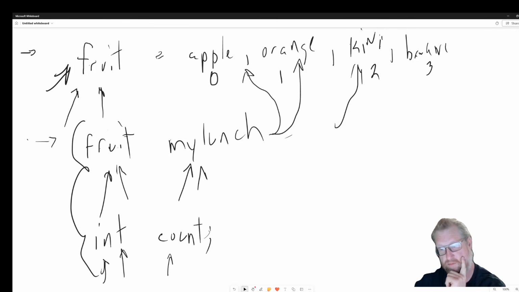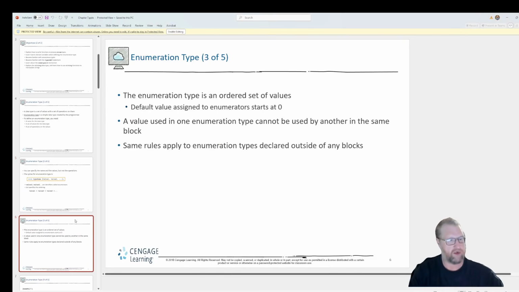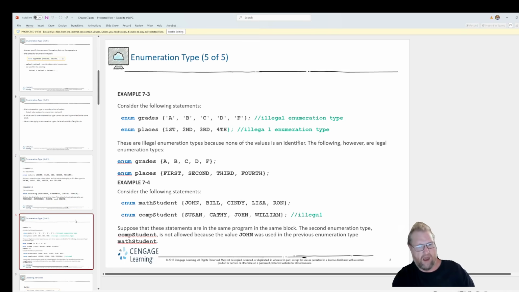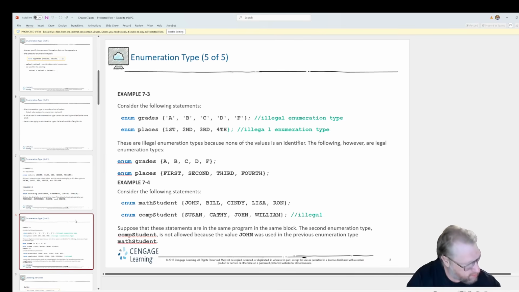Dang, I said get lost PowerPoint's pretty darn quick, didn't I? I think yeah, it starts at 0. Okay, here's another example: colors: brown, blue, red, green, yellow. And there will be a way to convert between the integral value of an enumeration. In fact, that's actually what we need to get into. I've actually kind of forgotten how to do it. Maybe we'll talk to Sandra about it and see how that works out.